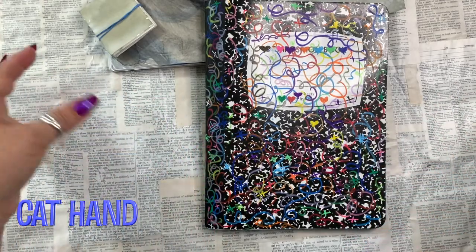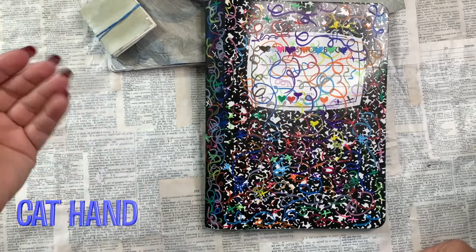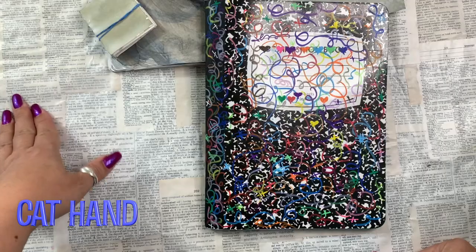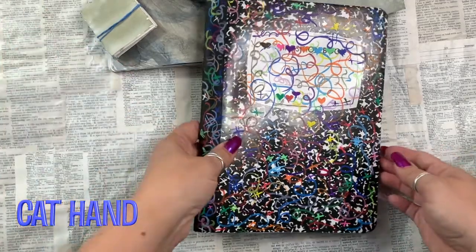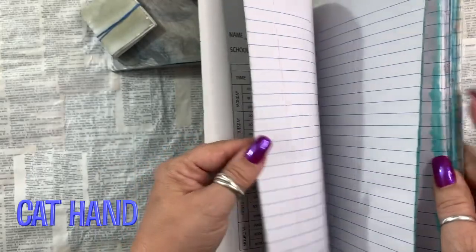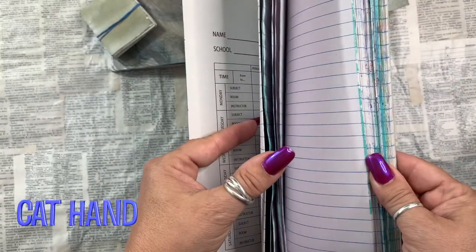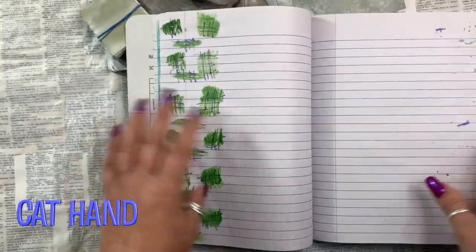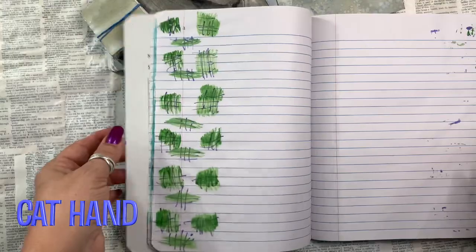But sometimes there's just not enough to scrape up and save, but it seems a bit much to go down the drain. So take your brush, whatever it is you're working with on that project. Sometimes you're stenciling, sometimes you're painting with brushes, sometimes you're stamping, whatever it is. Put the extra in a composition book.